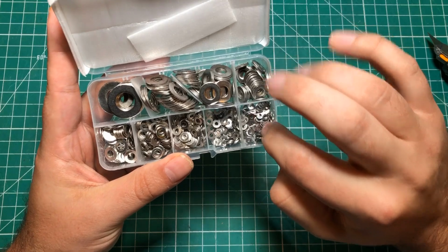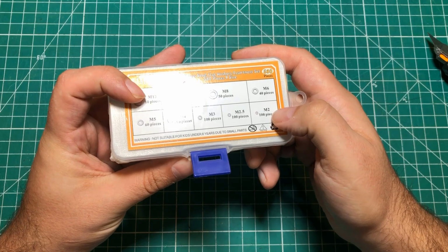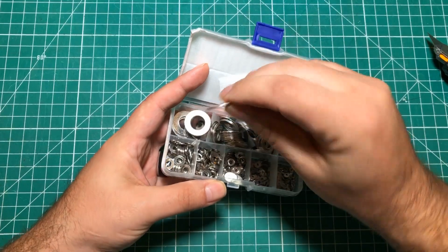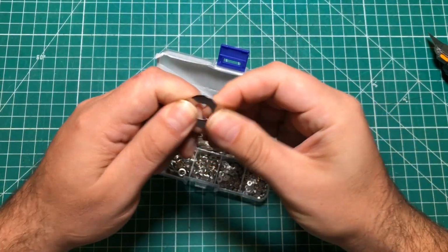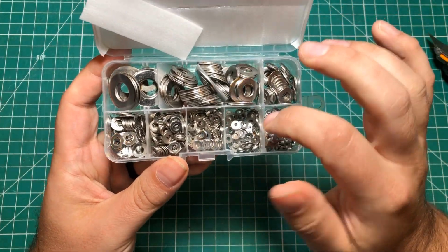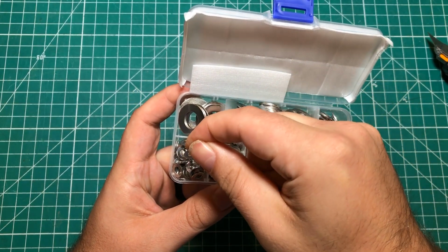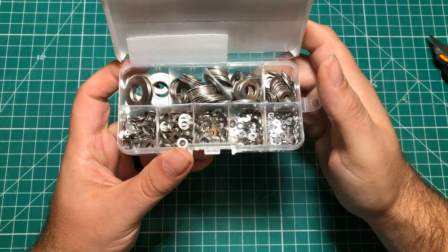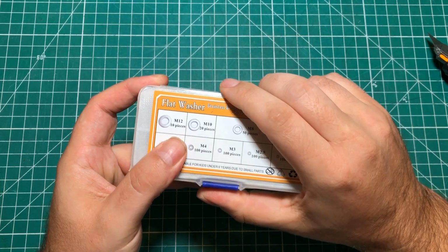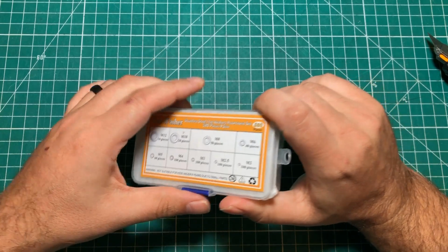And so I got various sizes all the way down from teeny tiny, M2, all the way up to M12 washers. And just pull one out. I mean, they're decent. They're a washer. They've got reasonable size holes in them, which is always an issue. Sometimes with washers like this, I would prefer to have the hole a little bit smaller because I'm usually trying to fill a gap with a screw or something like that. But overall, this looks like this will do the job. And I think this is the most expensive item that I got in the entire thing.